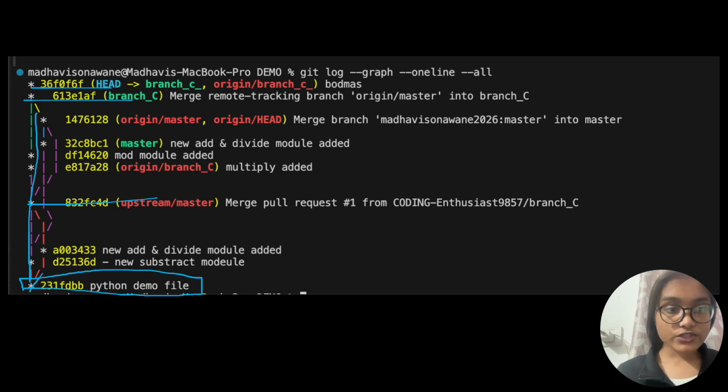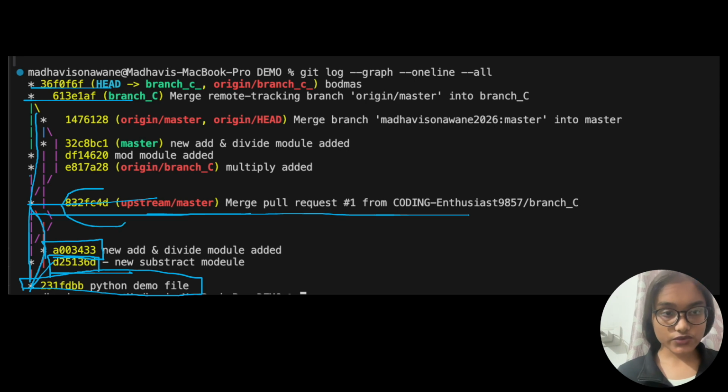When I switch to another branch, a new commit ID got generated, then again from that branch I made another commit, so a new commit ID got generated, and now I am doing a merge with the upstream master branch. So it has been merged and a new commit ID got generated. This is how it looks in reality.